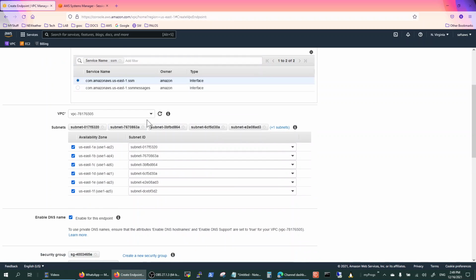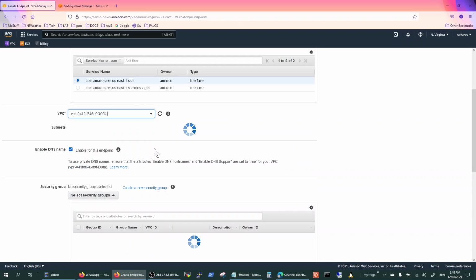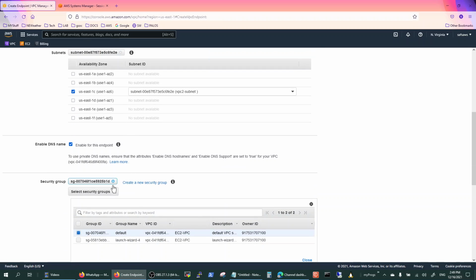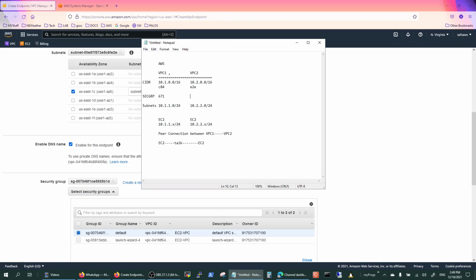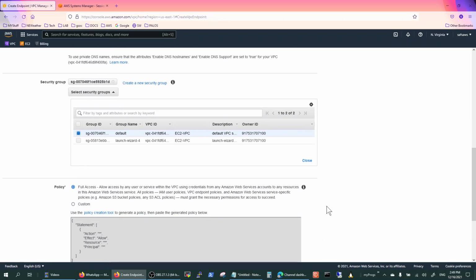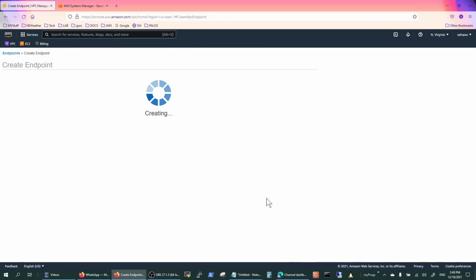First one, select VPC number 2. Security group in this case is B1D. Let's make a note of that, so that we make sure it permits TCP 443. Create SSM endpoint.